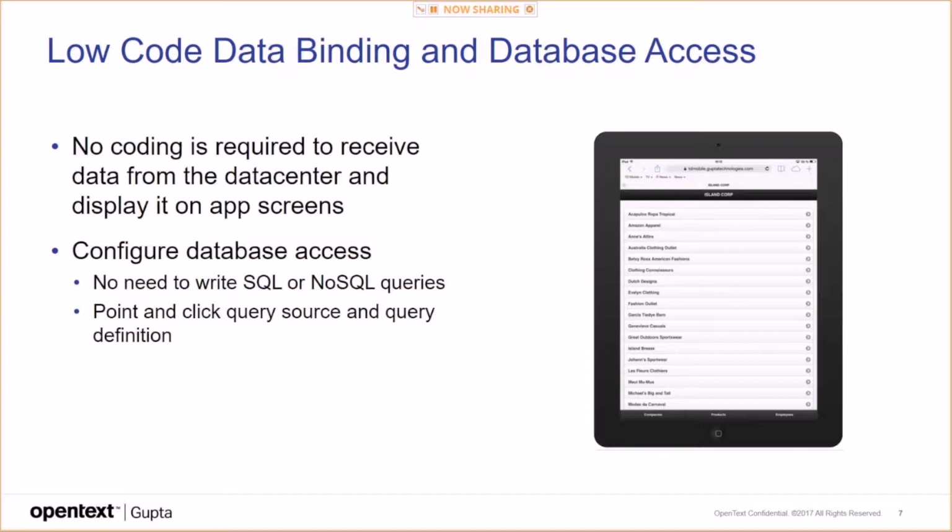Low-code, data binding, and database access. No coding is required to receive data from the data center and display it on app screens. You can configure database access. There is no need to write SQL or NoSQL queries. You point and click query sources and you do the query definition.